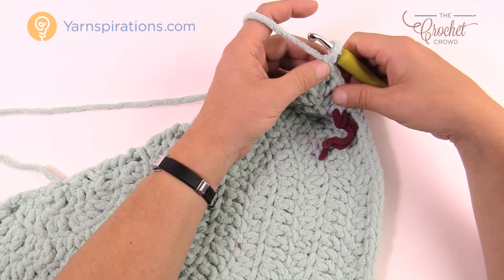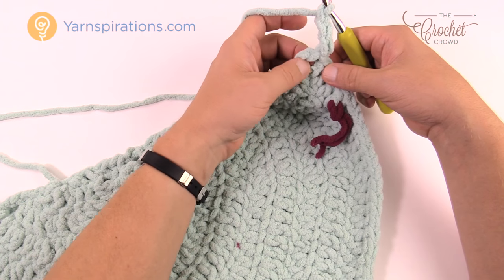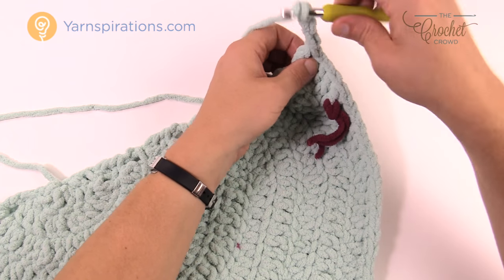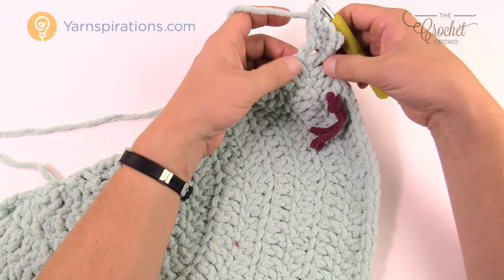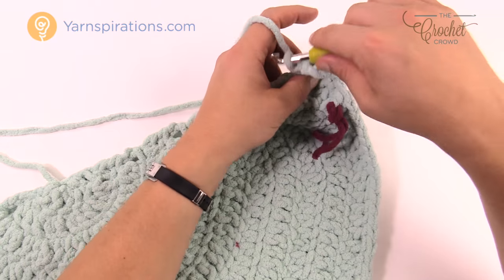So let's begin. We're gonna chain up 3, which counts as a double crochet. So that's one of your 26 that you need to do. The next one is gonna go right into the side of a post. Okay, that'll be number 2. The next one is gonna be right where they're joining, in between the rows. So that is gonna be 3.